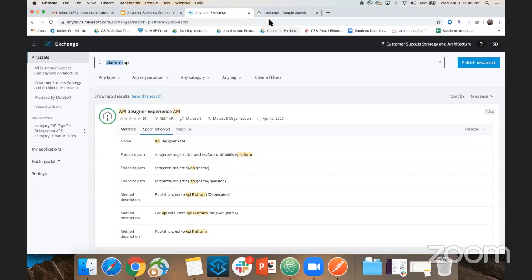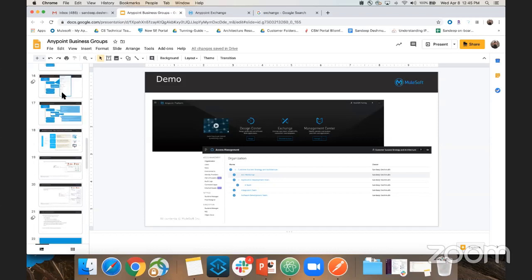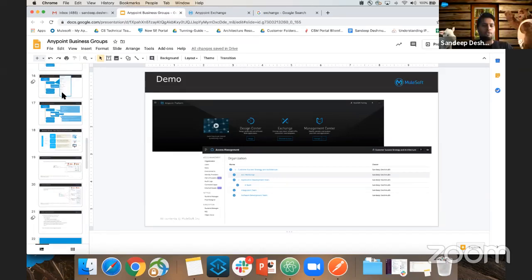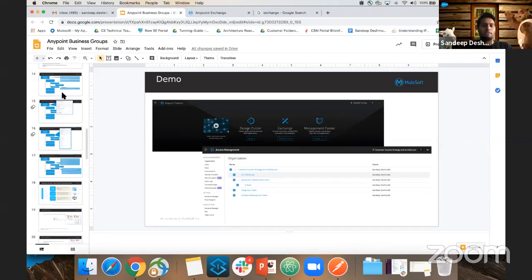Okay, this question: what is a vCore? That's a base question. And what is the average cost of a vCore? I would guess that goes to support, but go ahead. So vCore is the way resources are allocated. vCore is associated with CloudHub deployment. Every CloudHub application that you're deploying is deployed on a fractional vCore, 0.1, or one vCore.